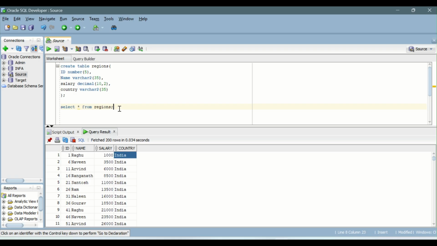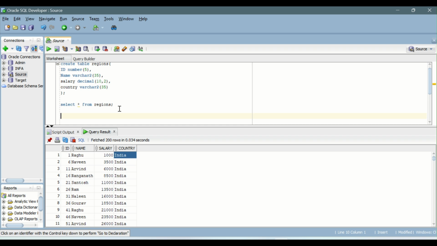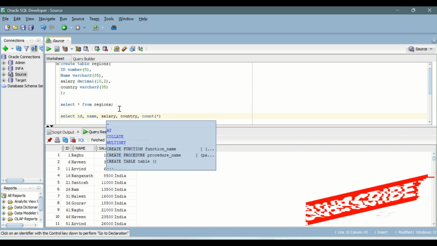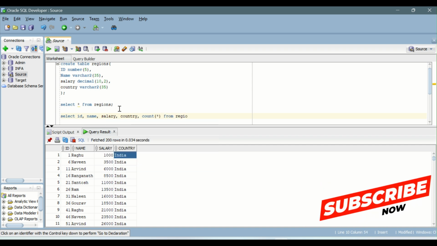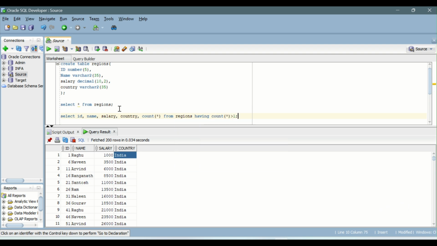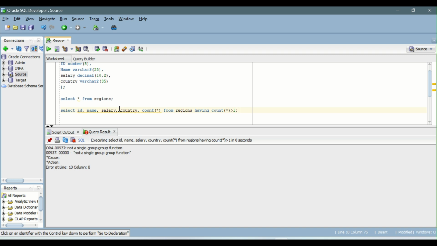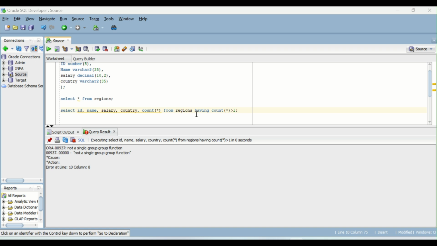Now let me check how many duplicates there are here. Select ID, name, salary, country, and so on. To find duplicates, we need to group, right?